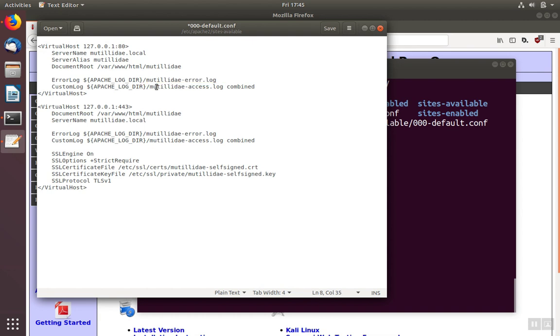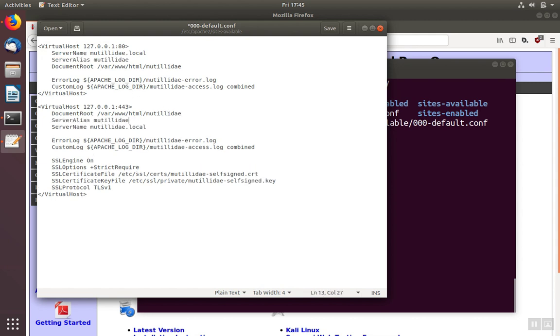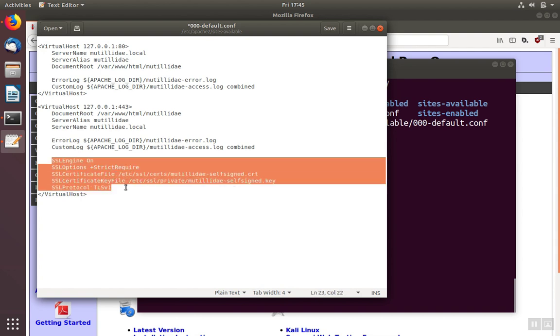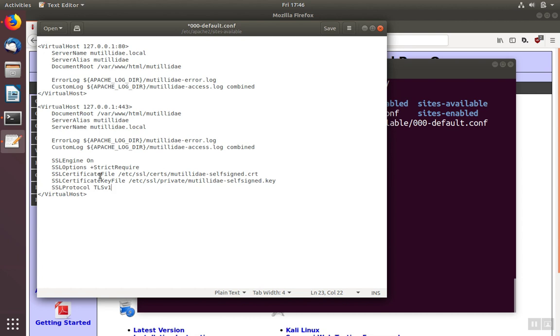We've done the same for the access file. It's kind of nice to have different logs for different sites if you're going to run multiple sites on the same server. I'm going to copy down the server alias line that we created earlier. I repeat the log files, but I have a new section for SSL. We have directives that turn the SSL on and point to the location of our SSL certificate files. We need to make sure that these point to the actual names of the files.